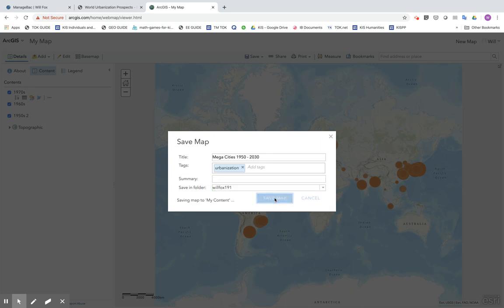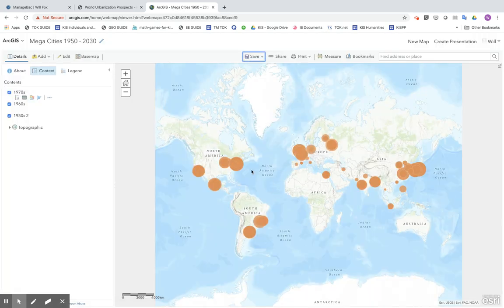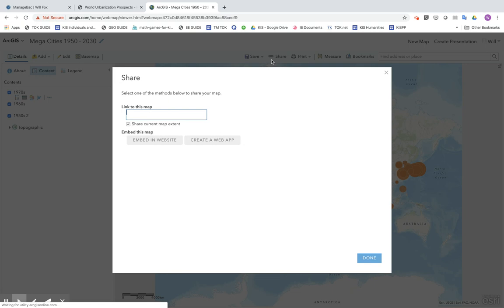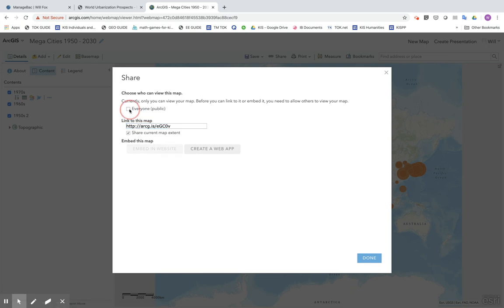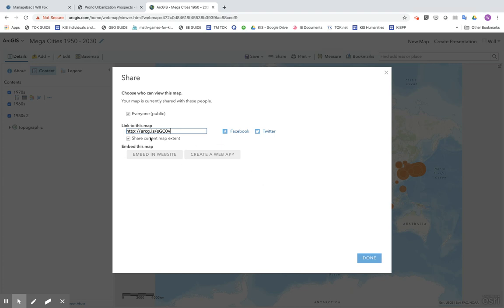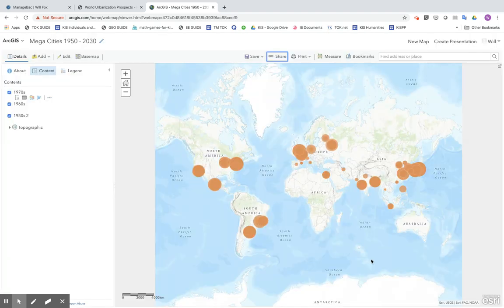Save map. Okay, so then you need to share it with me. So if you click on Share, make sure that this is public. Okay, you have your link here. So copy your link and then click Done.